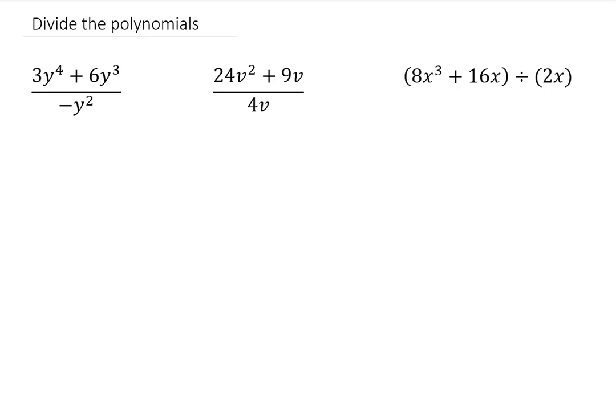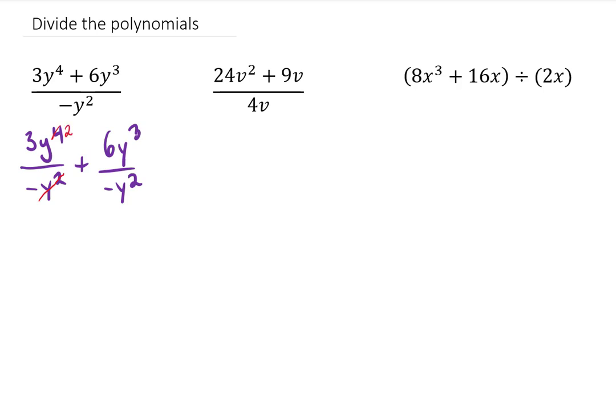In my first technique here, I will use the distributive property. I'll split this up so we can see both pieces: 3y to the fourth over negative y squared plus 6y cubed over negative y squared. Here I'm essentially distributing the division through the addition and explicitly writing out each one. Now the y to the fourth over the y squared means we'll lose those 2 copies of y and only have 2 left in the numerator.